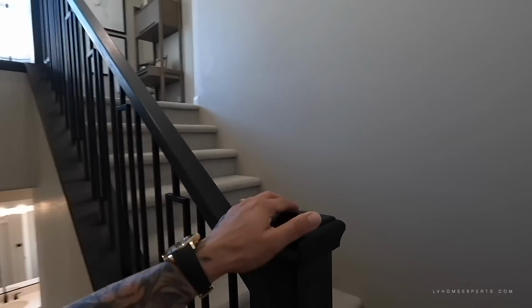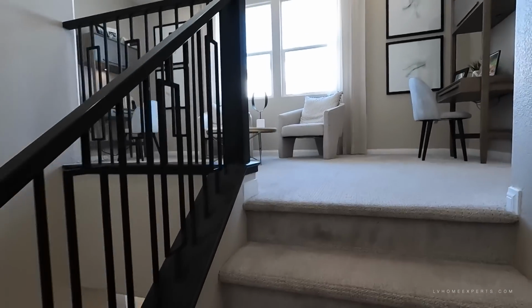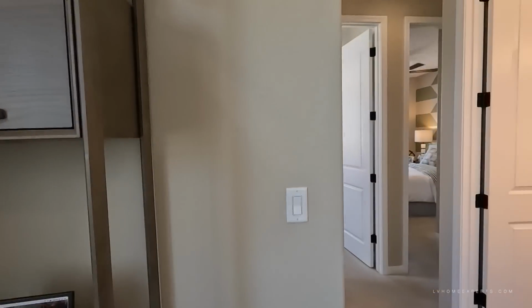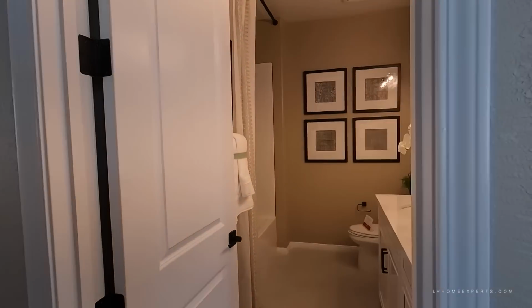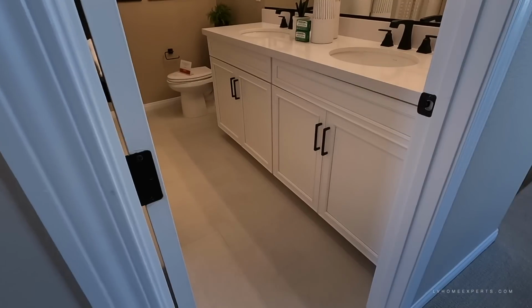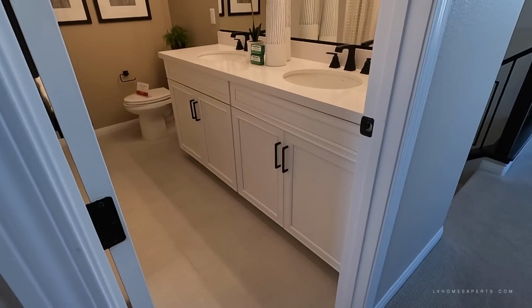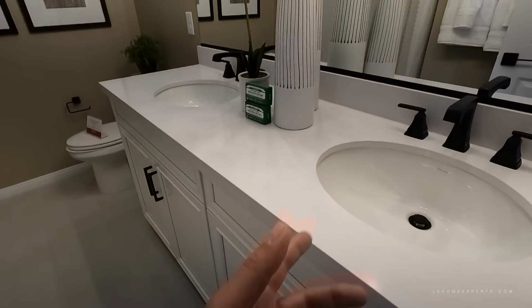This pony wall was knocked down. They did an upgrade on here. Not bad. Okay. Really opens everything up. So this is what they consider the loft. Let's go this way. 9-foot ceilings on the second floor, 8-foot doors. These are 2-panel doors. Obviously, it was an upgrade. Also, another thing is that if you upgrade the kitchen cabinets, does that matter? Does that automatically upgrade the bathroom cabinets, okay? You can go from 32s to 36 on here.